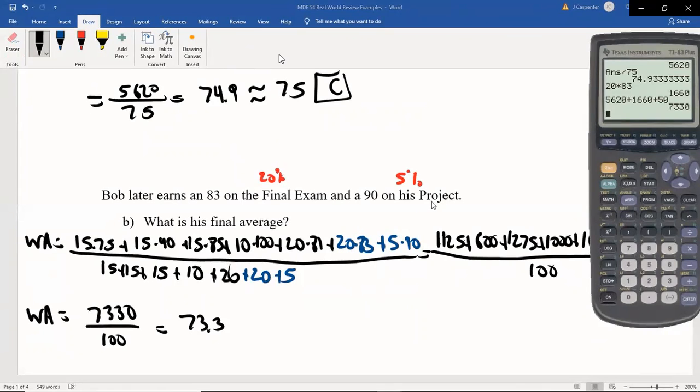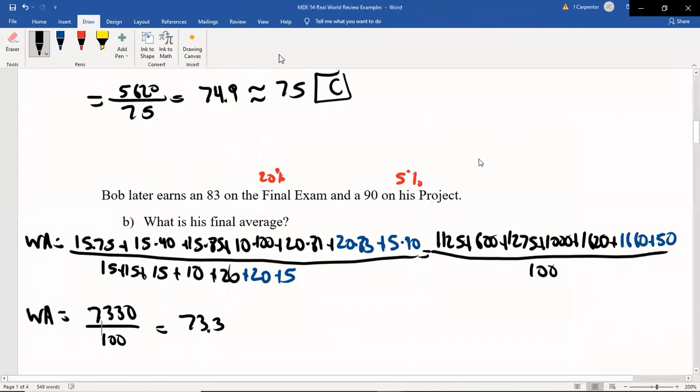And I'm sorry, I was pausing there because I realized I had a mistake. I was like, something's gone wrong. I wrote 5 times 10 here. I'm pretty sure I meant to say 5 times 100, which means this 50 would be 500. So I need to fix that because I was sitting here going through, does it make sense? We had a 75 originally and a 73.3 here. If our final exam and our project are higher than our previous average, why would our final average be lower? That wouldn't make sense. That couldn't have been right.